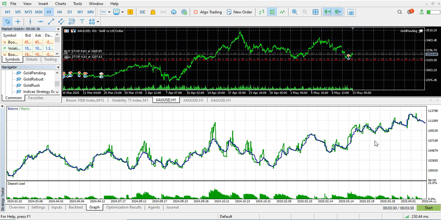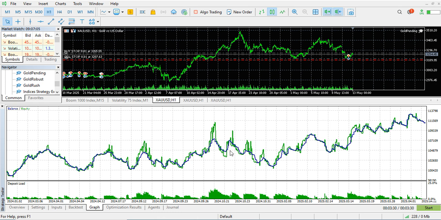I discovered that with gold, if you can trade based on pending orders, it is far better than trading based on instant orders. Yes, of course, there are a lot of strategies which can trade gold based on market price, but so far I've found a strategy based on pending orders whereby we can trade gold successfully.